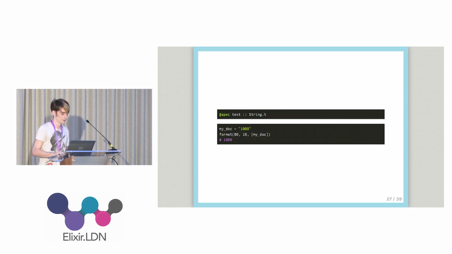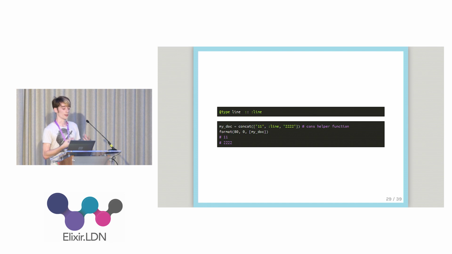The first one's text, and text is just a string. So if you want to format a string, you just pass it through. A string is already printed. There's nothing to do to it. Easy. So if I print the text 1000, I get back the string 1000. So cons is used to join 2 documents together. So if I have cons of double space and cons of 1000, and I format the whole thing, I get the two strings concatenated together, so I get double space 1000.